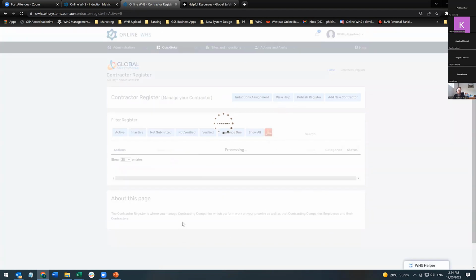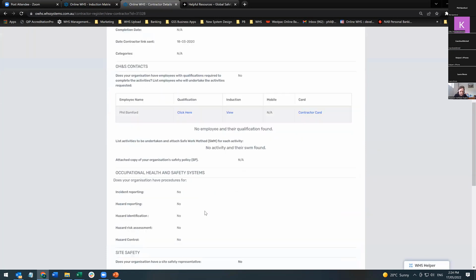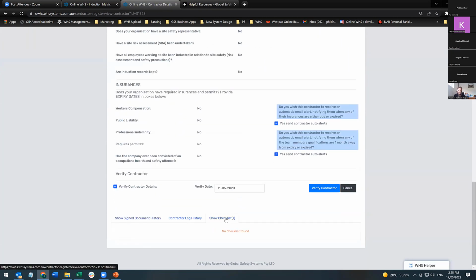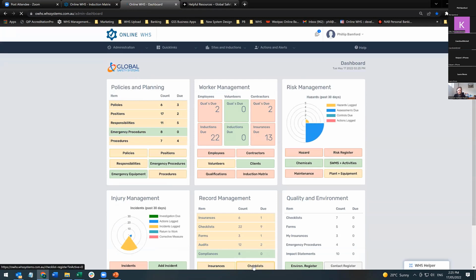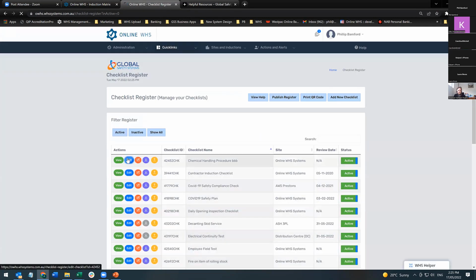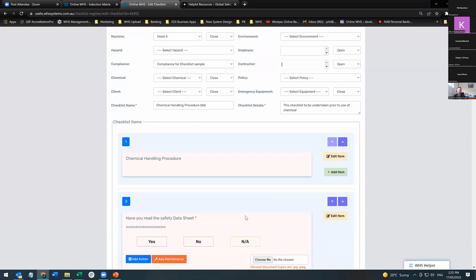You might have seen that there was a checklist log down there. So if I select view, show checklist. You could also, if you wanted to, build a checklist relating to entry, for example, where you open this field and they select their contracting company's name. So you can do it like that, where they complete a checklist on the way in, because it will save it against that contracted company name.